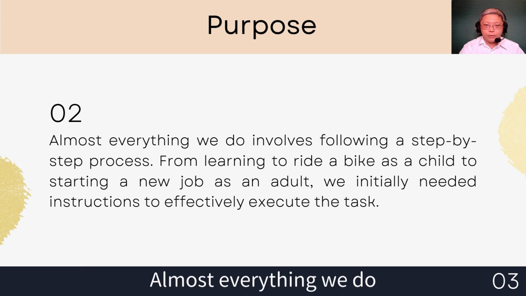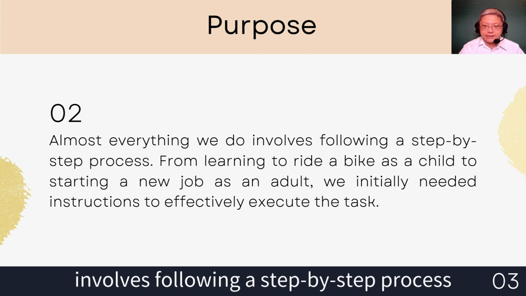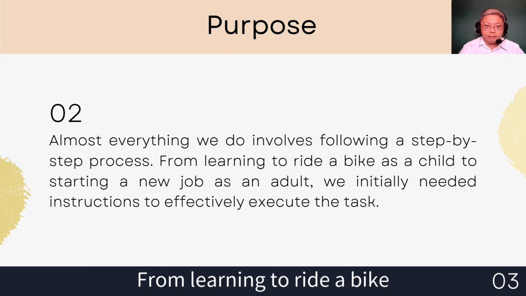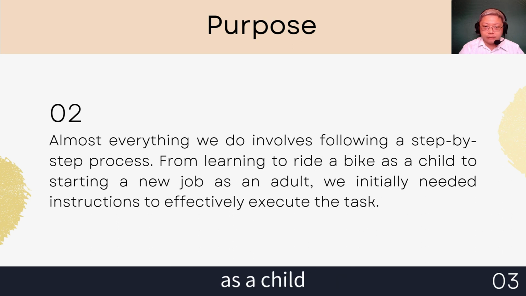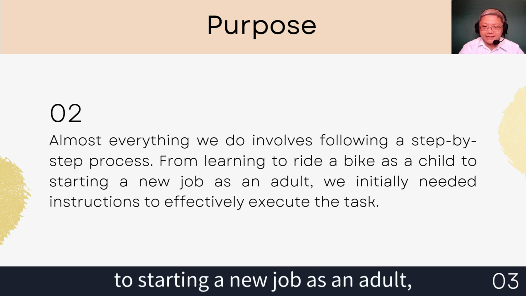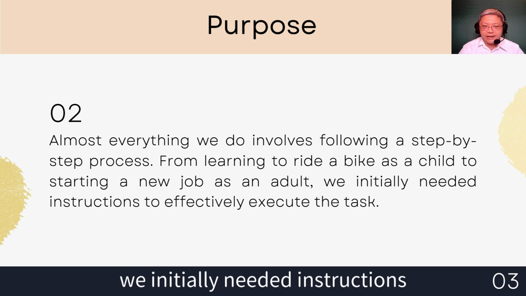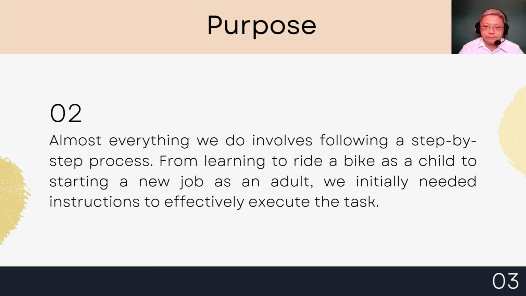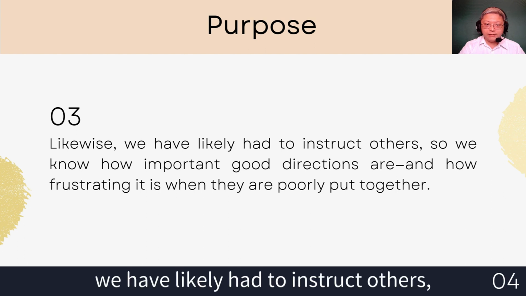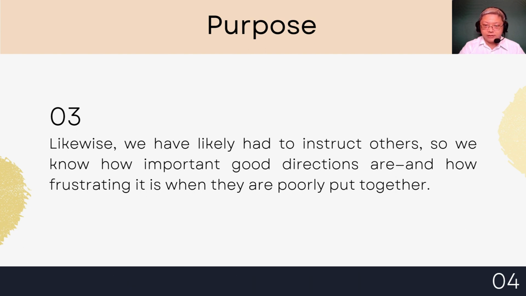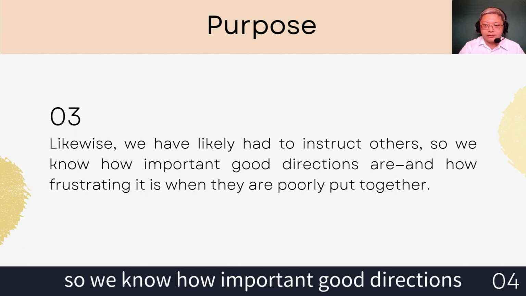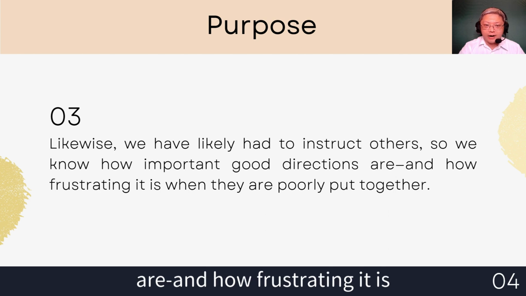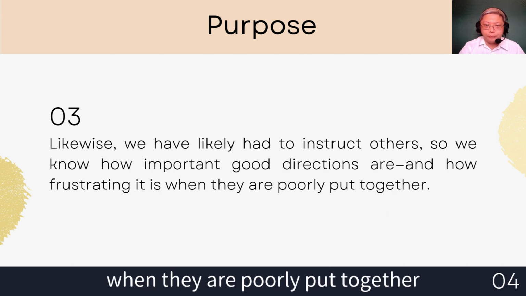Almost everything we do involves following a step-by-step process, from learning to ride a bike as a child to starting a new job as an adult. We initially needed instructions to effectively execute the task. Likewise, we have likely had to instruct others, so we know how important good directions are and how frustrating it is when they are poorly put together.